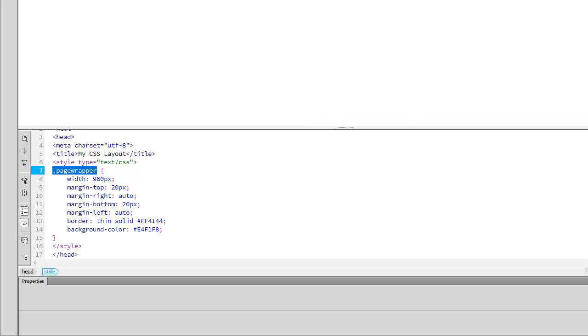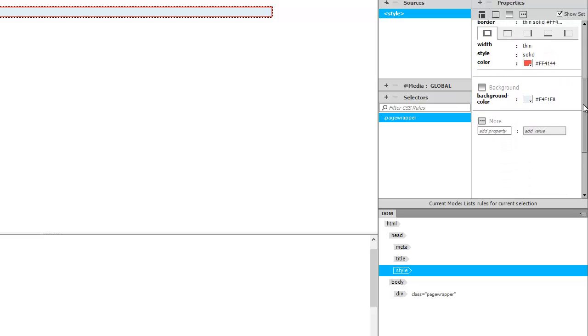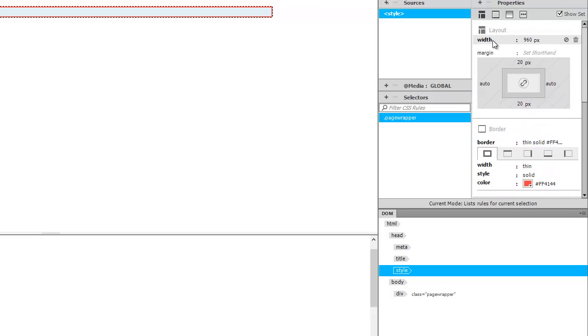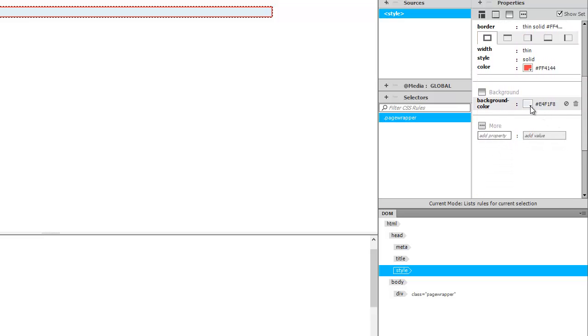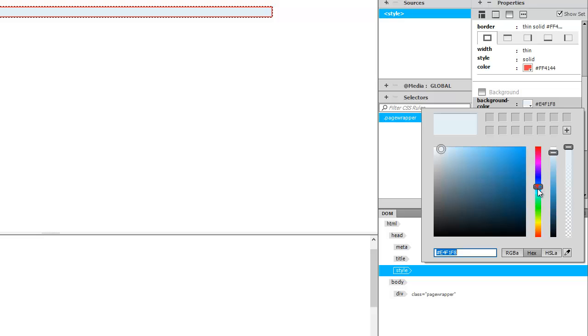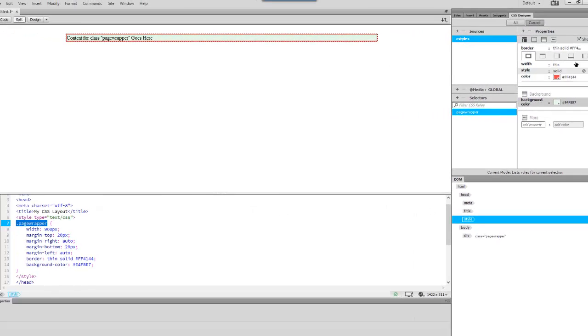Next, on the right here, you have access to all the CSS that we've assigned to it. So width, our margin, borders, and by changing the values in this area here, for example, the background color, change to something more greenish, press enter, you can update the values visually here on your screen.